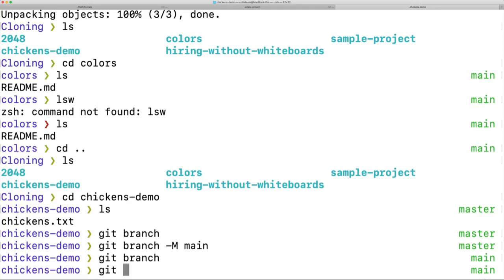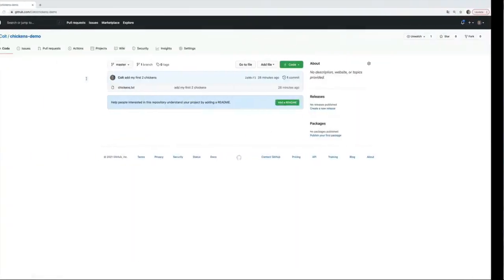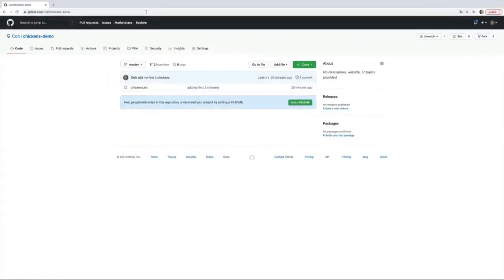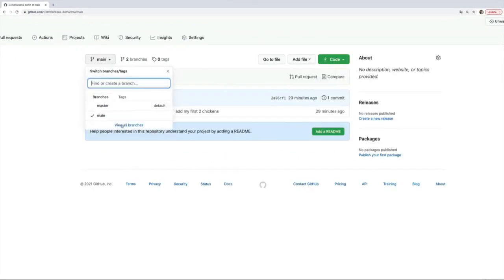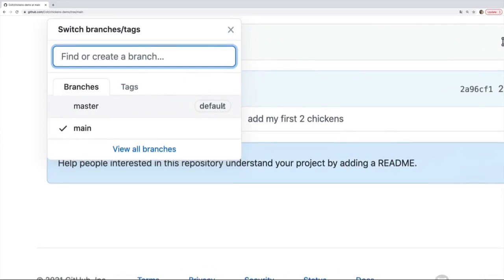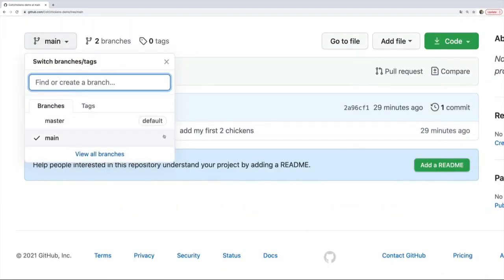So now I could push this branch up, git push origin main. And if we head over here, if I refresh, we still see the master branch, right? But now we see main. So there's main. You'll see though that master is considered the default branch here. That is because we pushed up master first. There was no main branch. And so GitHub doesn't ignore a master branch. I can change what the default branch is on this project, but really you probably would not have main and master in the same project.